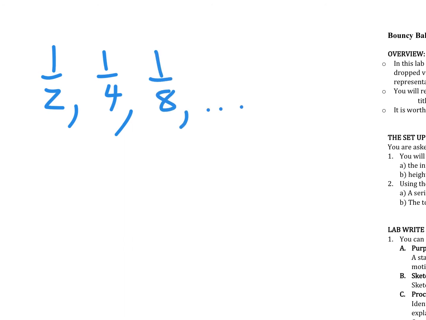So let's just do one of those again. Let's say it starts with a half, and then it goes half of that, which is 1/4, and then it goes half of that, which is what? What's half of 1/4? 1/8, and so on. That is an infinite series. It's an infinite geometric series. Would you please write down the formula that is used for that? Now we're going to talk about why a ball bouncing is similar but different.